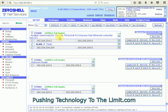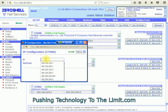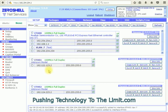So basically everything is running right now. And then, like I said, you don't need VLANs. You can just keep adding IP addresses to this Ethernet card. So if you want to do your main network, this is what most people's networks are, 192.168.1.1. So I can create that.